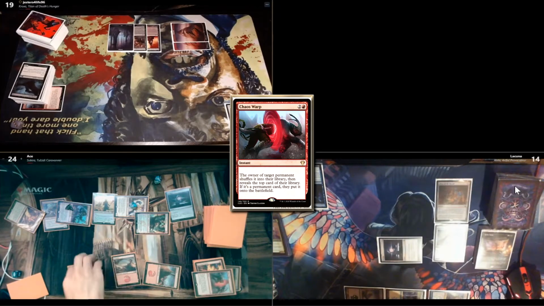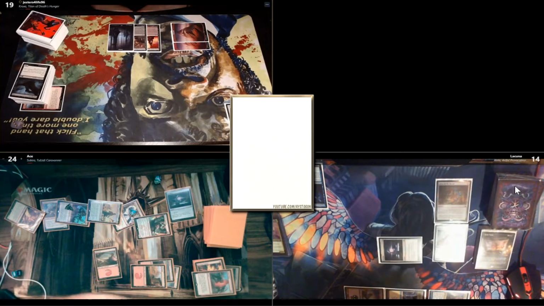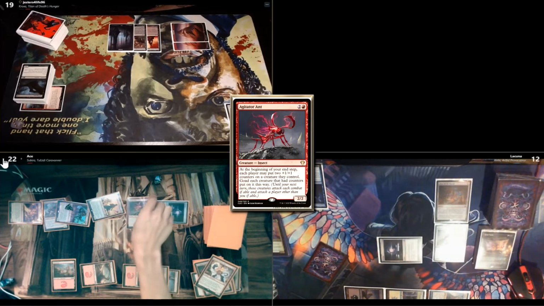Before damage, however, I'm going to do Subira things. I'll pay 2. I'll discard my hand. I'll take 2. I'm going to discard a Stormkirk Cultist. I'll draw 2. I'll play a land for turn 2. Not that it matters. I'll cast an Agitator Ant. I'll go to my end step.